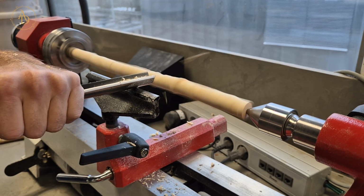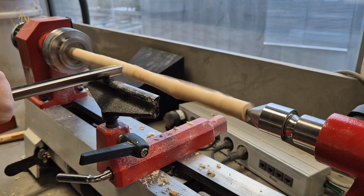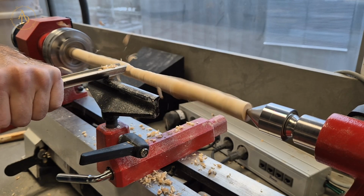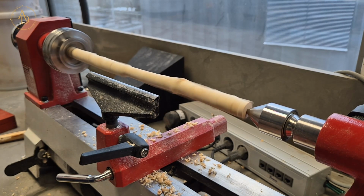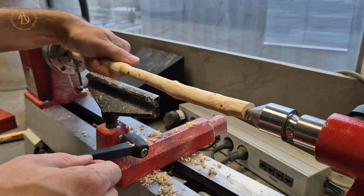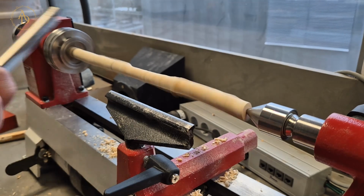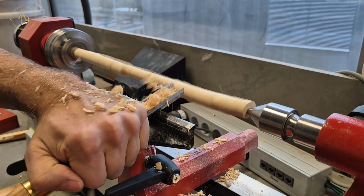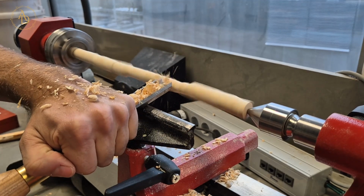Even though it still wasn't perfectly straight, I managed to get it into the lathe and centered enough to start working on. As you can see, it's not really perfect, but when I get the core out, it sort of makes a straight piece of wood. I kind of like this method because it really shows the grain of the wood when you cut it back without it being completely centered.